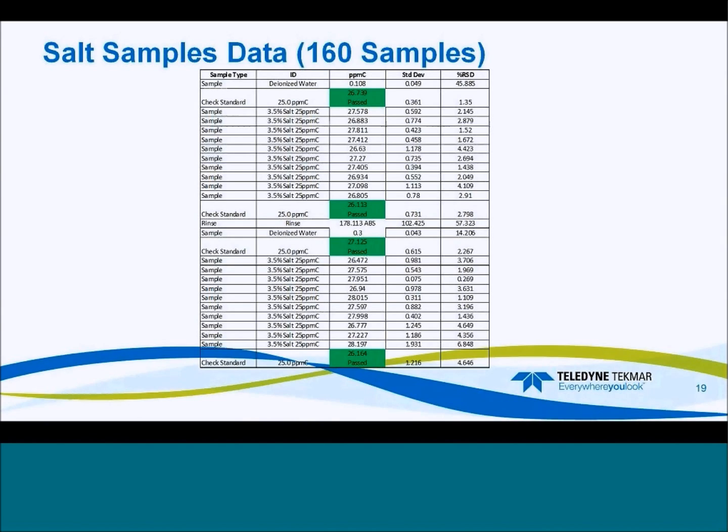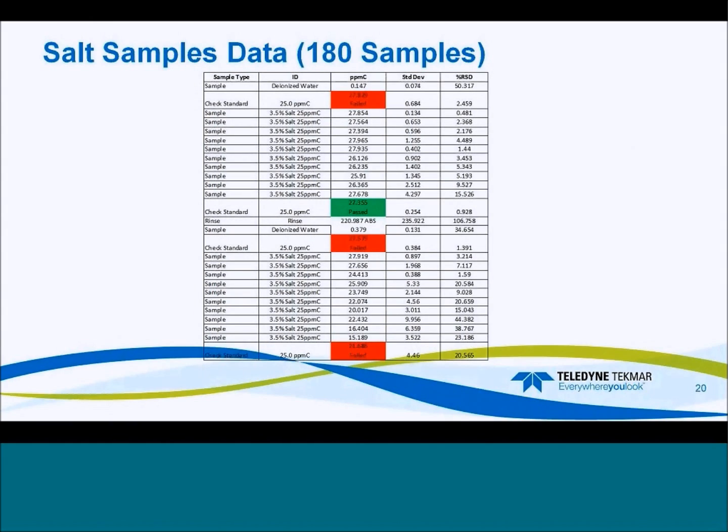One thing to keep in mind is that with salt, sometimes you do need to do more rinses. So when I was making up a new check standard, I would just run a couple DI waters through the unit, make sure that the counts looked good, that they were coming down low, and by low I mean less than 100 ABS. And then after running about 3 DI waters, I would run my schedule again, which is the check standards and the 10 salts. And as you can see with the study, we also ran a check standard after every 10 samples, just like 5310B and 415 asked of you to do.